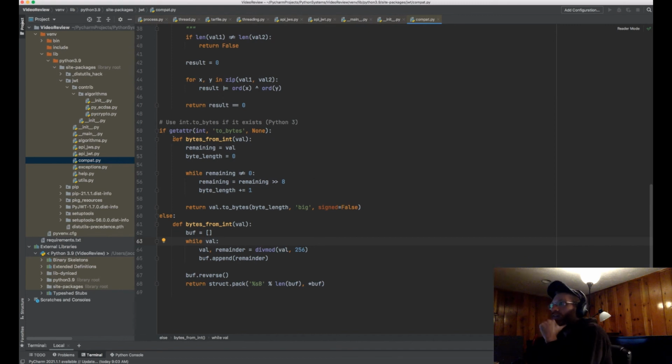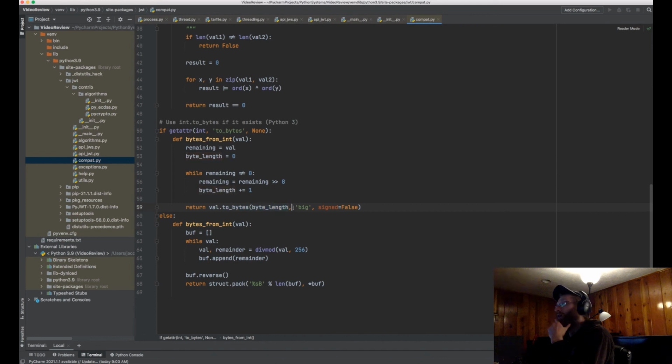So if to_bytes is in int, then define this function bytes_from_int, which takes a val, and remaining equals val, byte length equals 0, while remaining doesn't equal 0, remaining equals remaining bitwise shifted 8, and the byte length is plus-equaled 1. And then return val.to_bytes, because val is already an int, and we pass in the byte length.